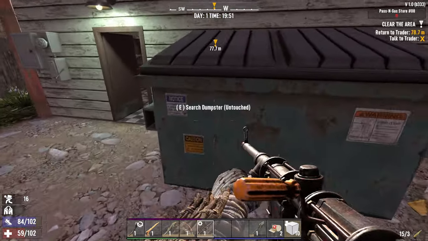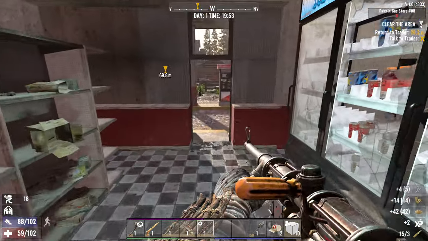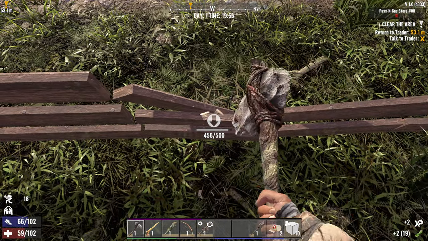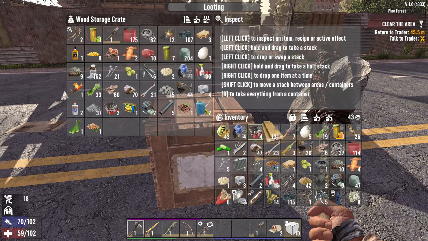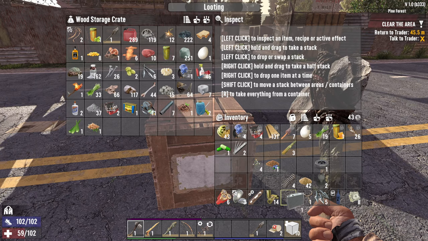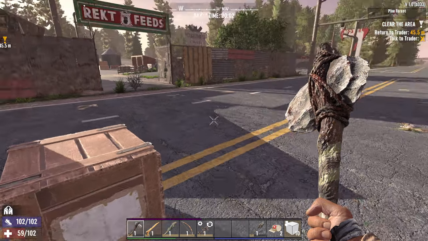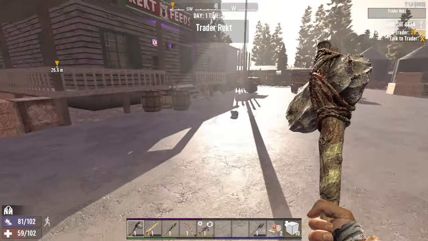Go see Rekt. Get our wonderful rewards. All right, never mind. Let's sell that right away. Put that in something. All right, good. Ba-dum, boom, boom, boom, ba-dum, boom.